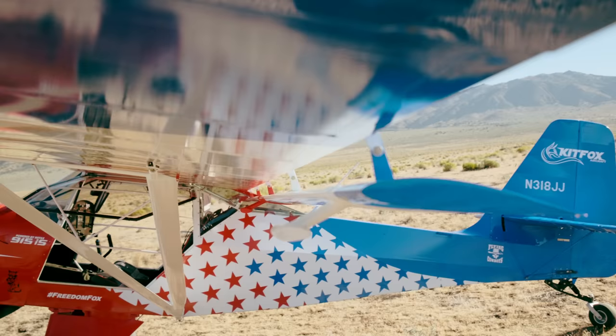The Kit Fox inherently does not want to spin. You can force it into a spin with an accelerated stall and a punch of rudder almost like entering a snap roll — but you really have to fight to even keep the plane in the spin. It's such an aerodynamically balanced and stable aircraft that it wants to recover from things pretty naturally. To sum that up, I feel like this plane inherently has very good stall-preventative, spin-resistant, and engine-failure-reactive natures — design features that, planned or not, are safety features that in worst-case scenarios can help prevent entering them or help get you out of them with relative ease.